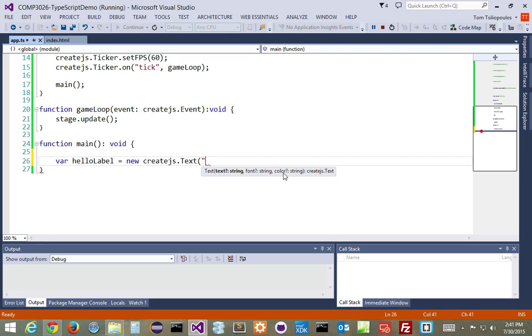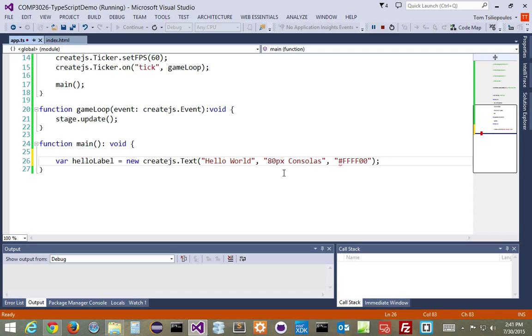Okay, so let's say hello world. And then in our font, we're going to say 80 pixels, Consolas, let's say, some weird font, with a color of FF00 yellow. All right, so that's what we're going to do there.